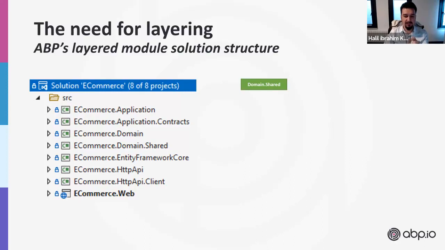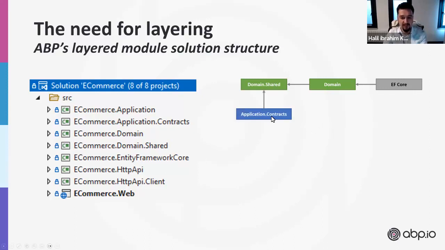Okay, at the heart of everything, there is a domain shared package. This is a .NET project. It typically includes some types shared among all projects, like maybe enums, maybe some constants or something like that. In the domain layer, you implement your domain logic. This model also implements DDD, so we have domain and application separation. In the domain layer, you have entities, you have domain services, maybe repository interfaces, and so on. In the Entity Framework Core package here, it's separated. You have data access logic that implements repositories, basically.